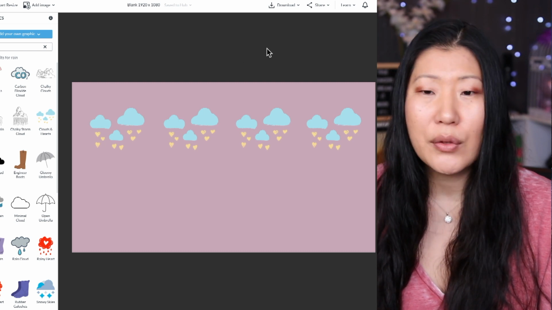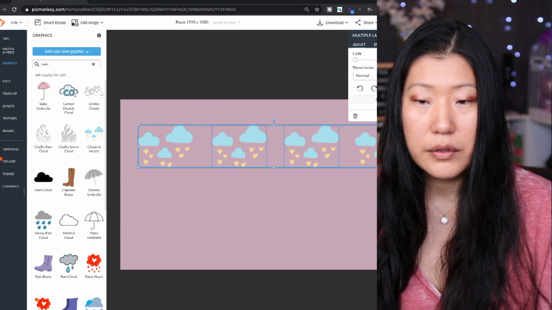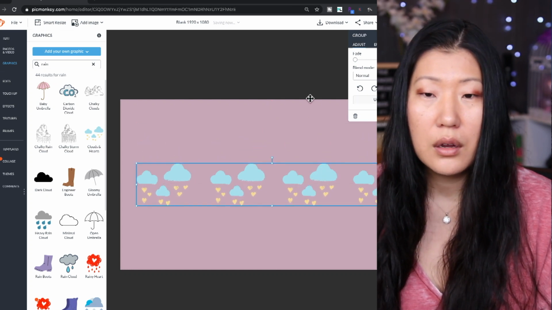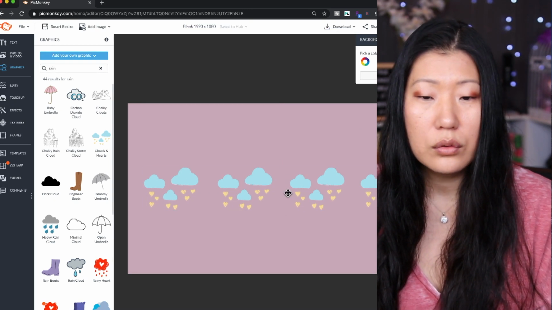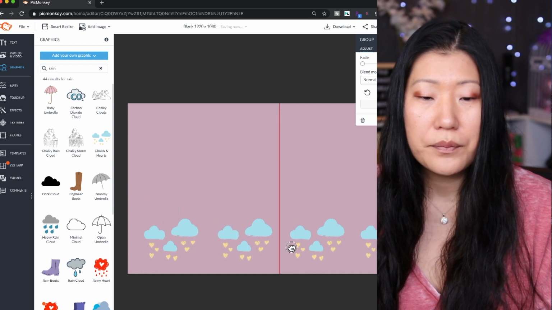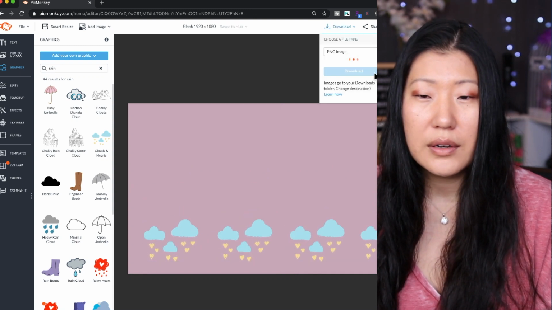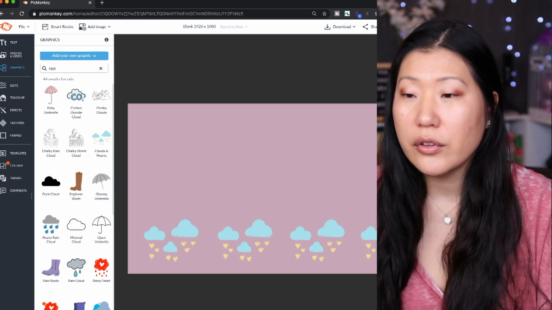So I'm gonna go ahead and just download this first one. I want all of my layers grouped. Then I should be able to move them all. I'm gonna move them here. Download this guy. I'm gonna move these guys all the way down to the bottom. And yeah, that looks good. We're gonna download that. All right, we're doing this so we have a few different items to choose from.